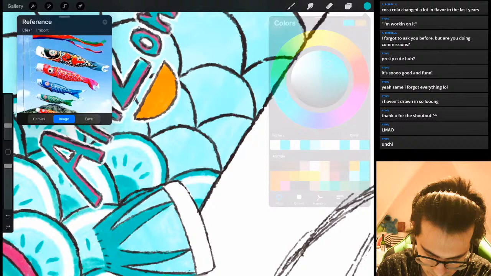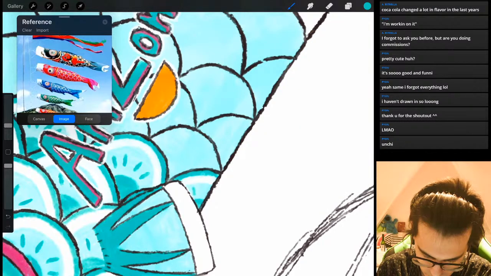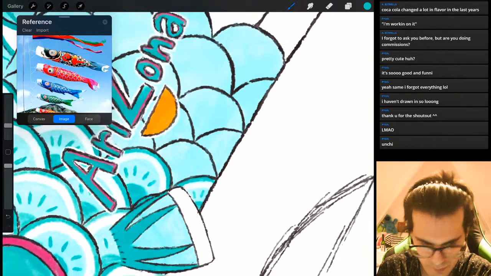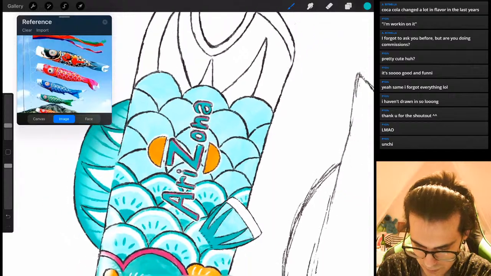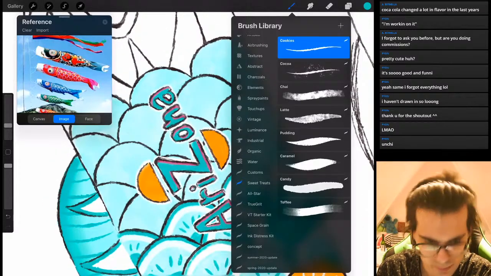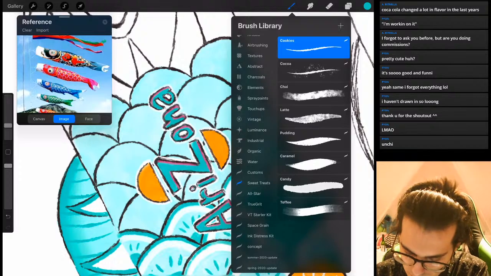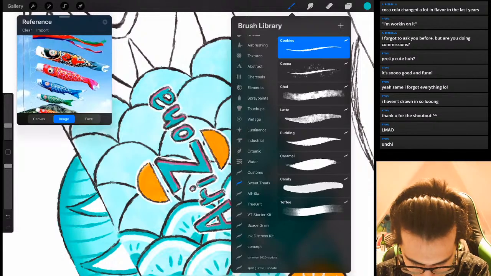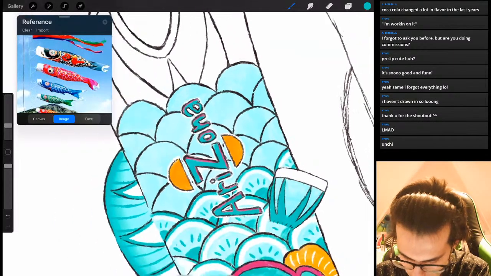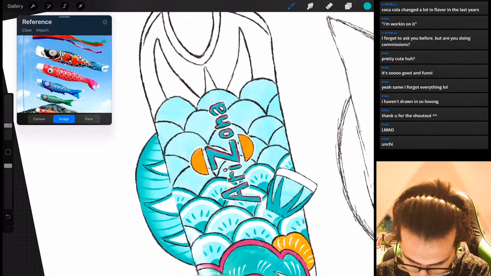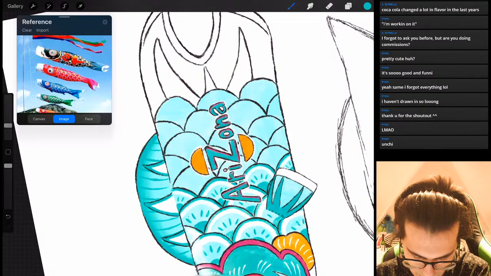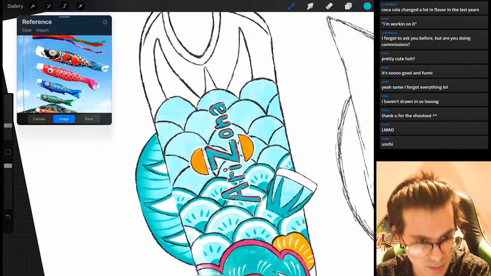There we go. But yeah, I just looked back at the drawing and realized we've only done 2 rows of scales. I'm quickly regretting my life choices.